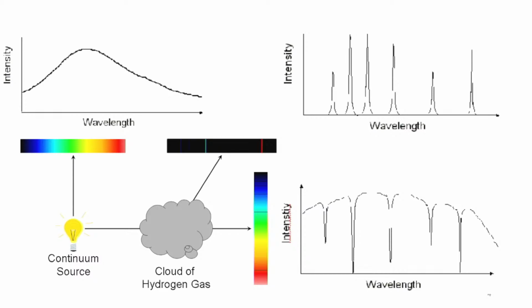And it's just peaks at certain places, and we know that if there's a peak at this place, then that means it's this molecule, and if there's a peak at that place, that means it's that molecule. But also, if you were looking through the cloud to look at the light, you would see this spectrum minus that spectrum, which equals that one. And this is kind of the shape that we're going to be looking at tonight.